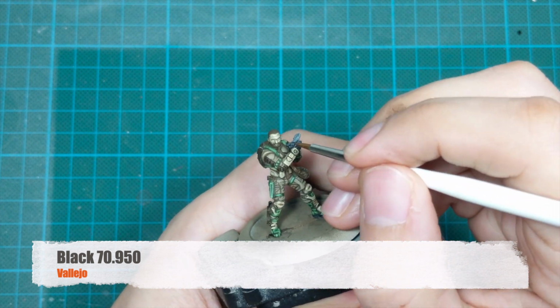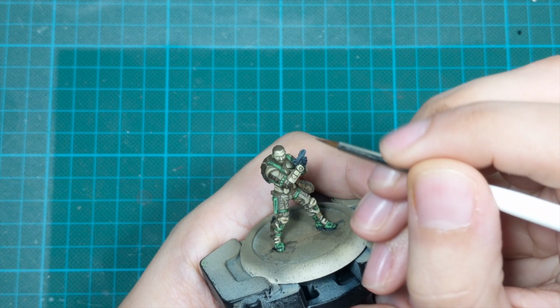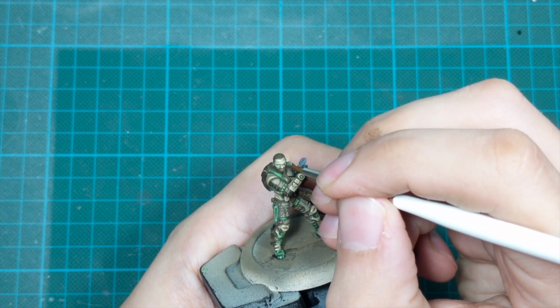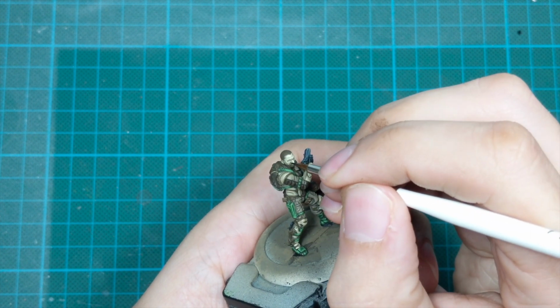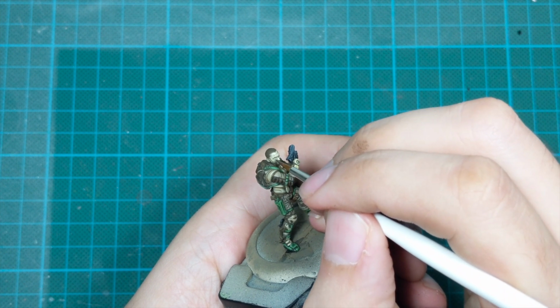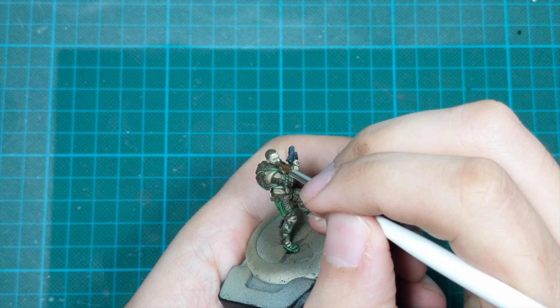To finish off the eyes, I pick up black and I just put two little black dots in the middle of the eye sockets. To be more stable while you're doing this, try to make some support under your hand and try to put both of your elbows on the table so you are still, and just take a deep breath and put those dots.